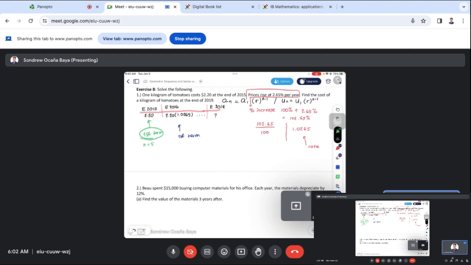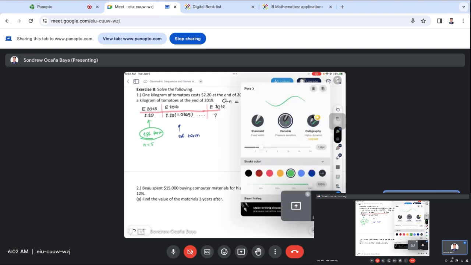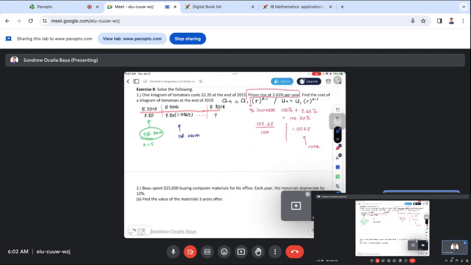But if you wanted to start with 2016, because you might be saying that in 2015 that's the original, so I have to start at when the prices have already risen. So it's also okay. So if you try to consider the second one, the 2016, as your first term instead, you have to start counting in 2016. So 2016, 17, 18, 19. So your n here is equal to 4. Okay, see, it's still the same. The result would still be the same because you do adjust.